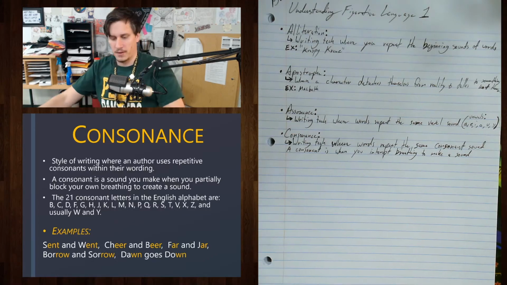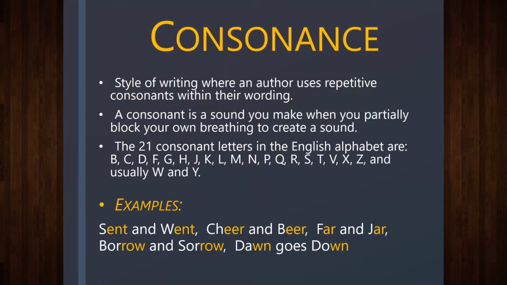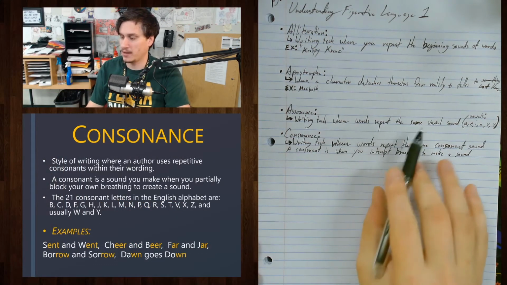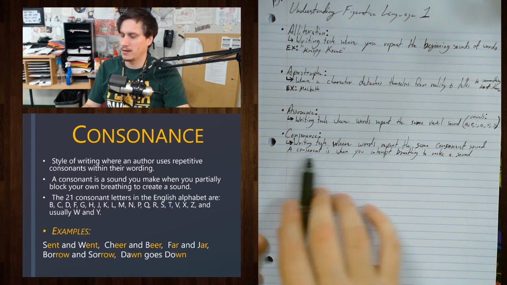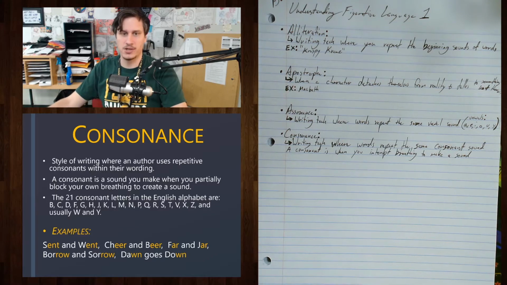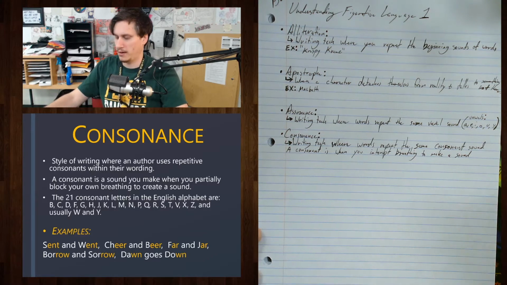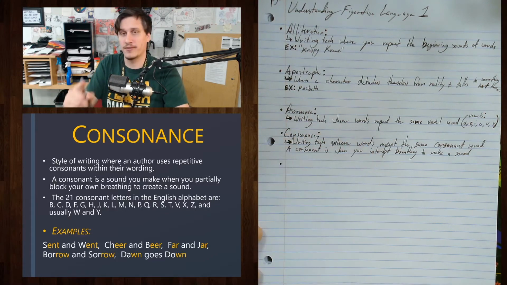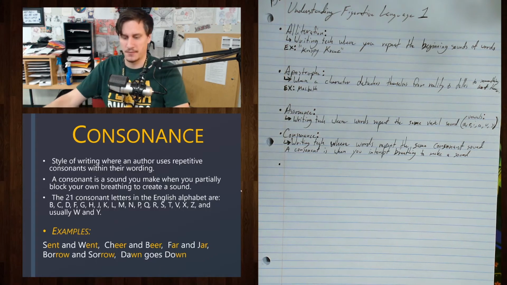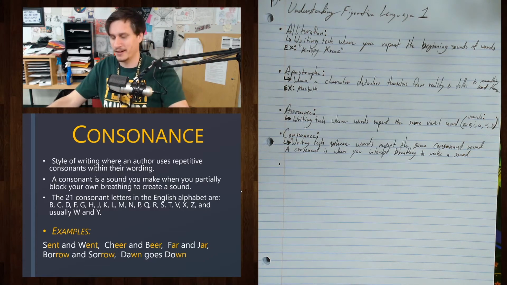Now, you don't actually have to write down all 21 consonants that are here, but this should give you a little bit of an idea if you sound out these letters. Okay, so remember, assonance is where you're repeating the same vowel sound with different consonants. Consonance is where you are repeating the same consonant sound. So I have sent and went, cheer and beer, far and jar. I am positive that those examples work. If you are a fellow teacher watching this and those examples don't work, it'd be really nice if you would let me know somehow. Because, again, I am willingly admitting that I'm not an expert on this.